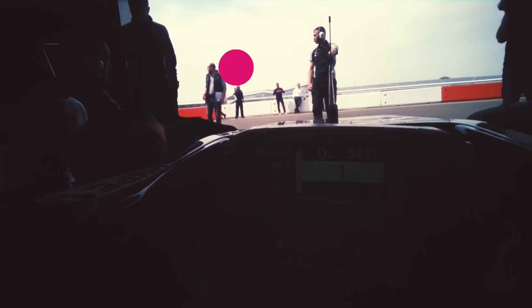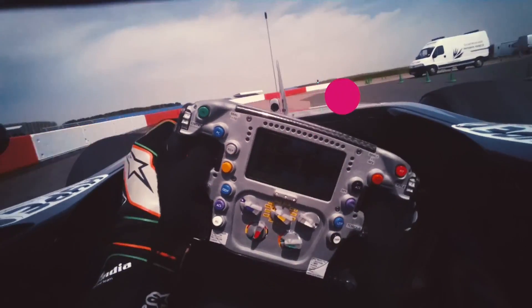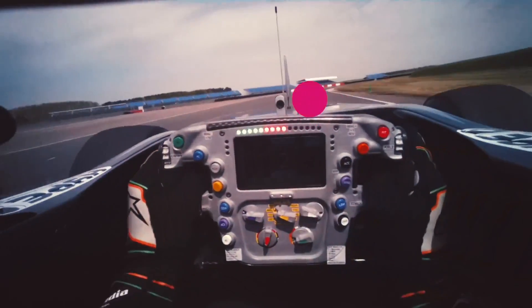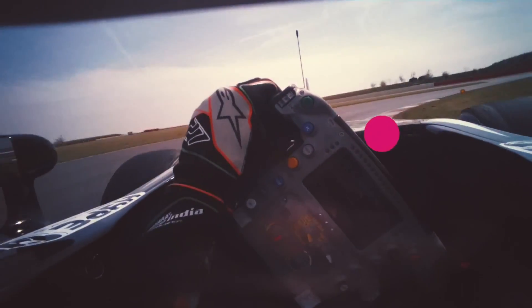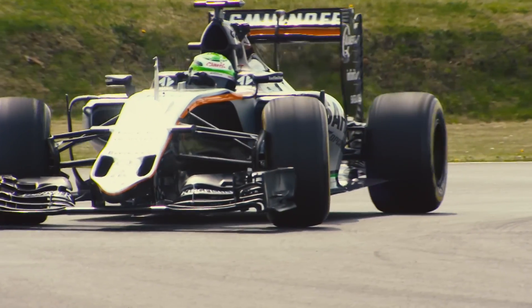First of all, the eyes have to adjust from a dark garage to a bright, sunny circuit. But once they do, the big surprise is how busy the eye is. This is partly because the human eye has a relatively small focal point, so it makes for a pretty lousy camera. But luckily, the brain is a brilliant processor and fills in the gaps to create what we call peripheral vision. The quick movement of the eye between focus points is called a saccade. What makes the best F1 drivers different to you and me is that they can train their brain to speed up these movements and understand the new information quicker, thereby taking in and processing more information than us mere mortals could ever hope to do. It's like some kind of super sense.